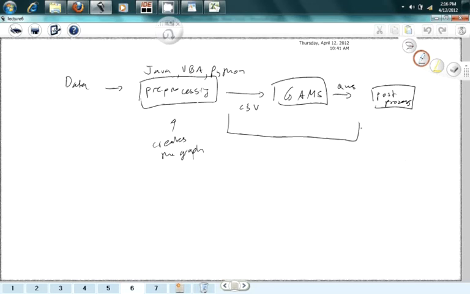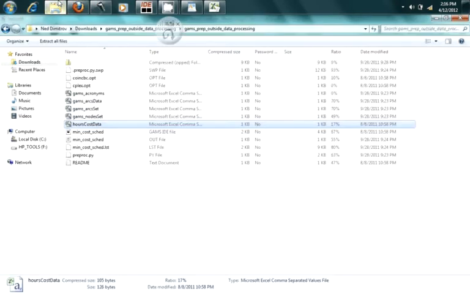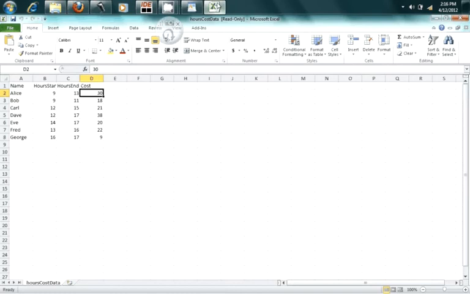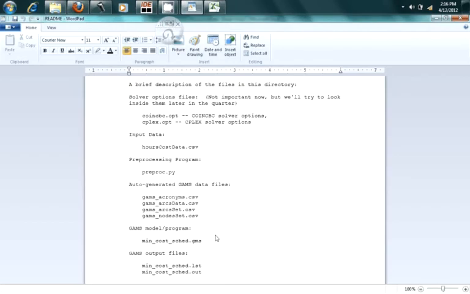So in class, we're not going to do all of these steps. We're just going to focus on these middle steps. We're just going to concentrate on GAMS taking in a CSV and outputting an answer. For the purposes of class, you can just hard code the network that GAMS is going to read. But knowing this big picture is useful so that you can know what the rest of the stuff inside of the directory is.